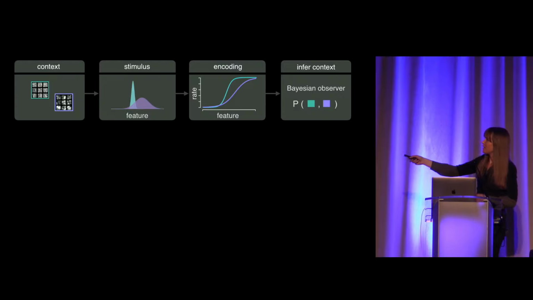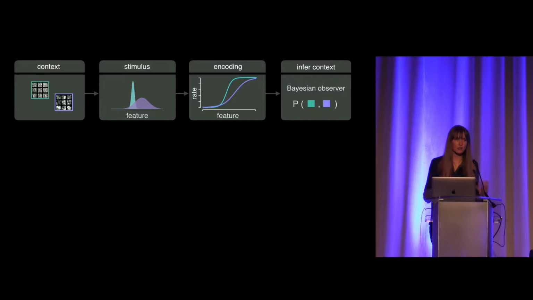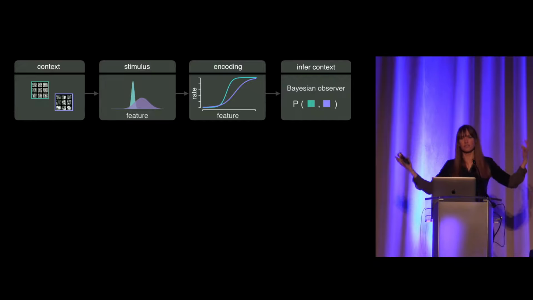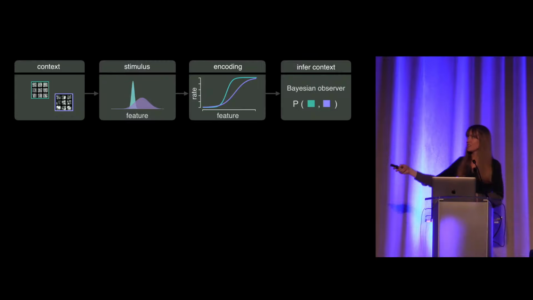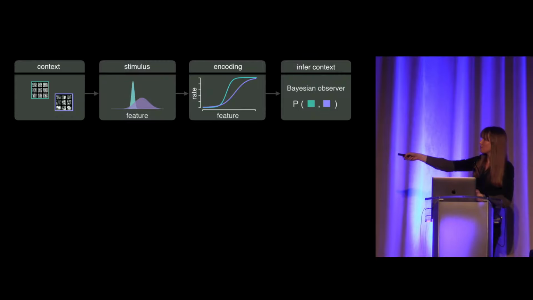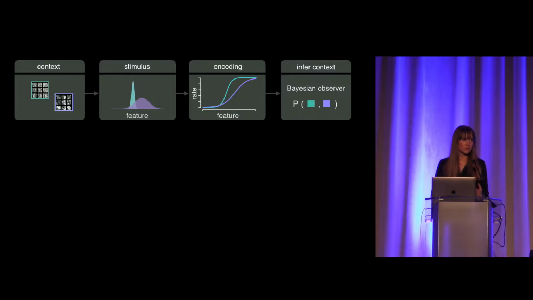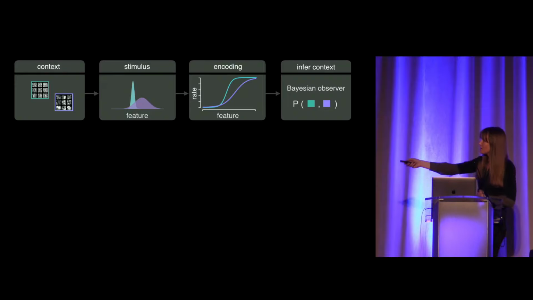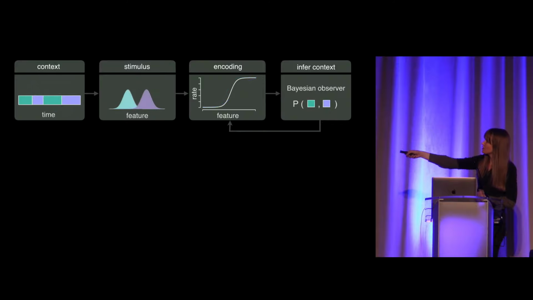Okay, as soon as we introduce this inference step here, we can no longer think about the forest and the field as two entirely separate entities that we optimize separately, as I've sketched out here. We really want to think about how a system could make inferences about this in time. So if the environment is changing in time between these two contexts, then we want to think about how a sensory system could infer changes in context.